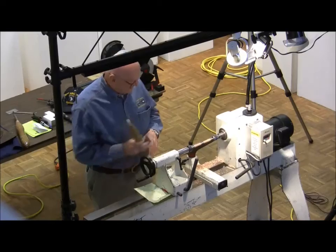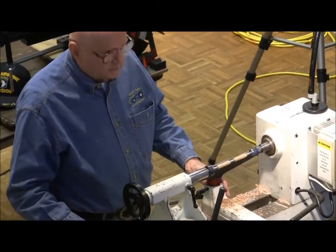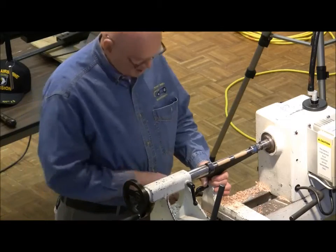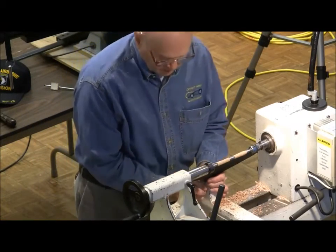Okay, fine. What RPM are you turning at? I try to turn as fast as I can safely. Fast is always better.